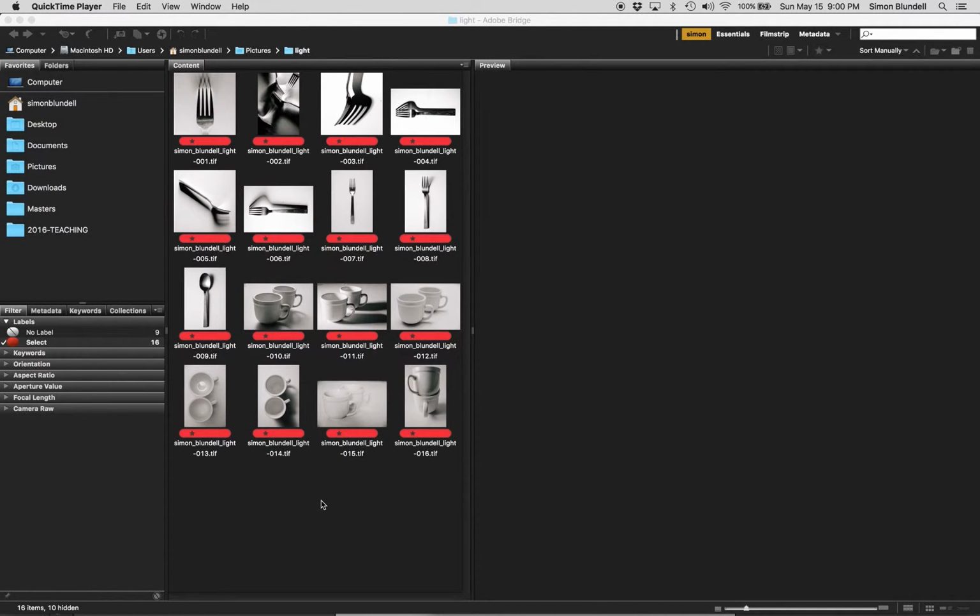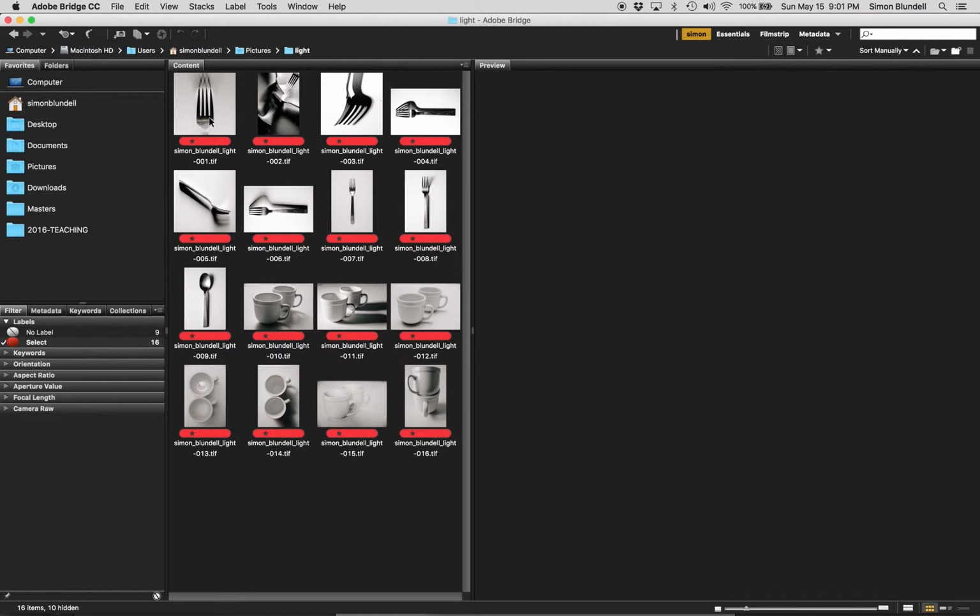I'm going to show you how to make a contact sheet from your images. And you can see I have these images that have already been renamed. I like renaming them so they're organized. It also gives me a reference to the file that I can see, not only the visual reference but the file name too. So what I'm going to do is select all of these.